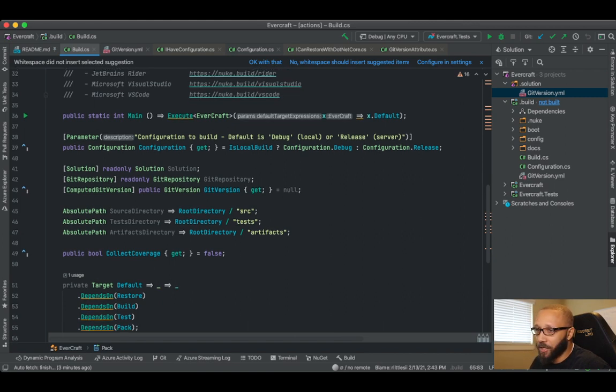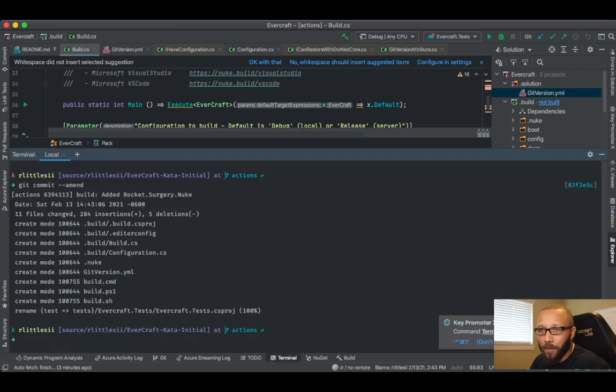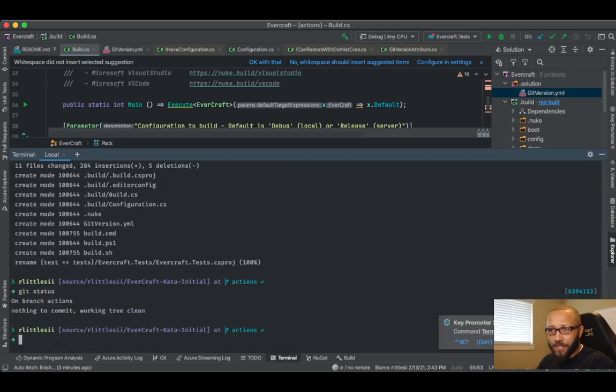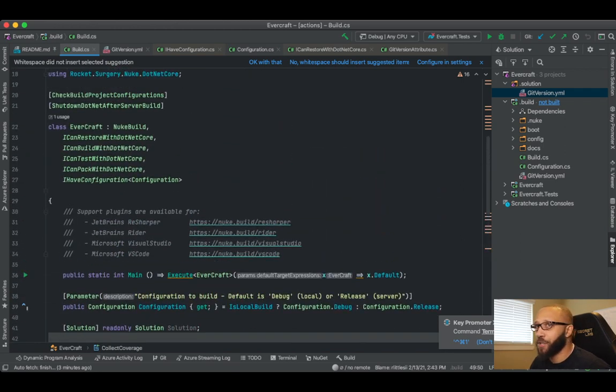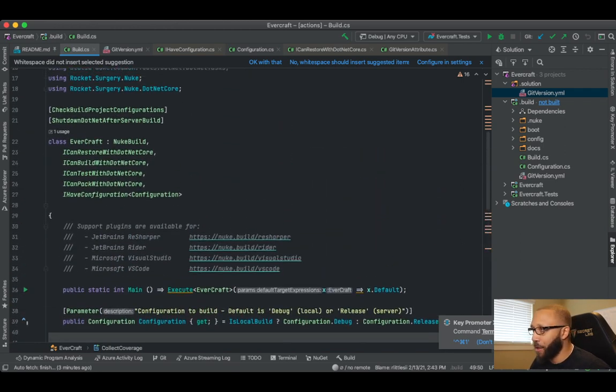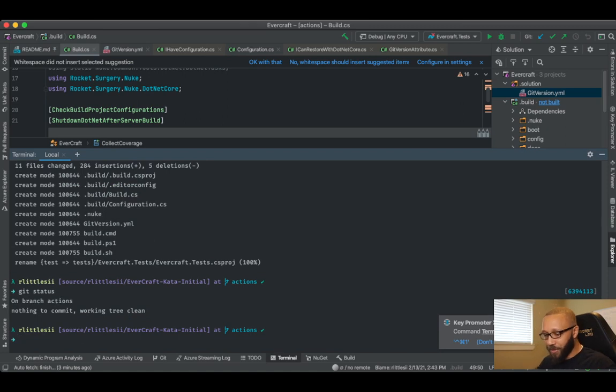But this is really the kicker right now that I'm going to show you. Make sure that my status is green. Okay, my status is green. This is the kicker that I'm going to show you now, because like I told you, we're going to run it on GitHub Actions. So let's go ahead and do this, right? Do we want to do a git push yet? Yeah, let's just go ahead and do git push. Git push origin actions.